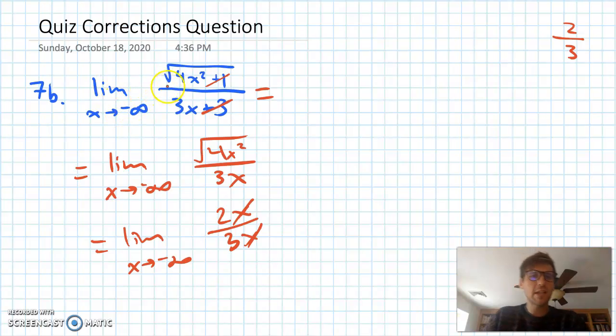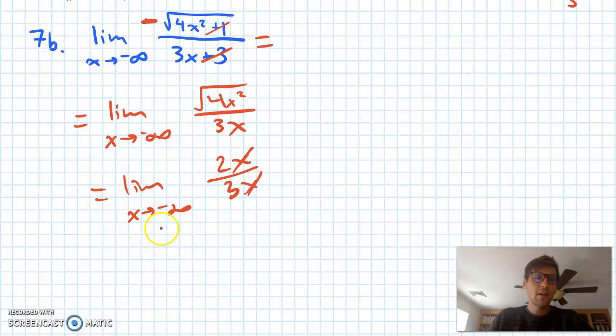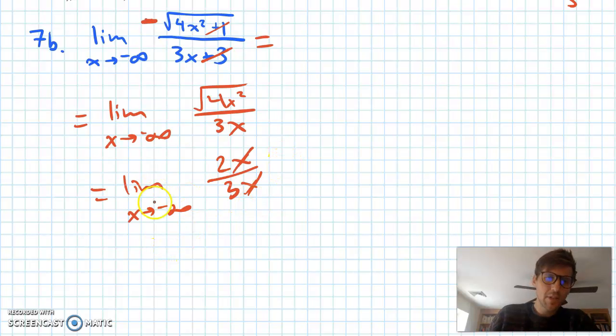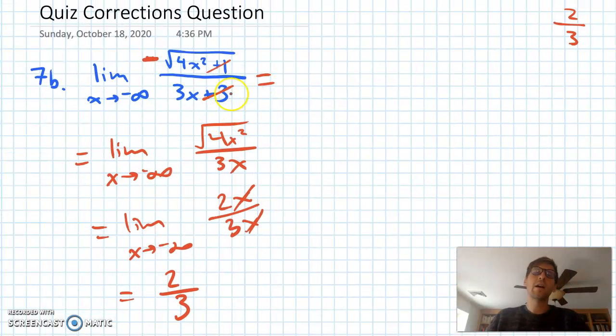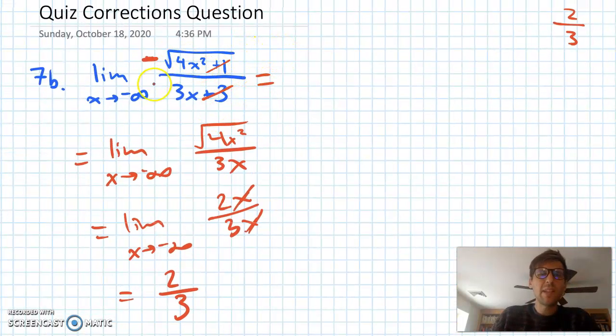So either at the beginning I could have done that and then added this negative because I know whatever it ends up being, my answer is negative. Or at the end here, I would have to look back. Once I finish, I can now evaluate the limit because it's just a constant. But I need to consider now, well, my answer, would it be negative or positive given that x is approaching negative infinity? Well, in this case, because this is, like I said, going to become a positive over a negative, this would indeed have to be negative.